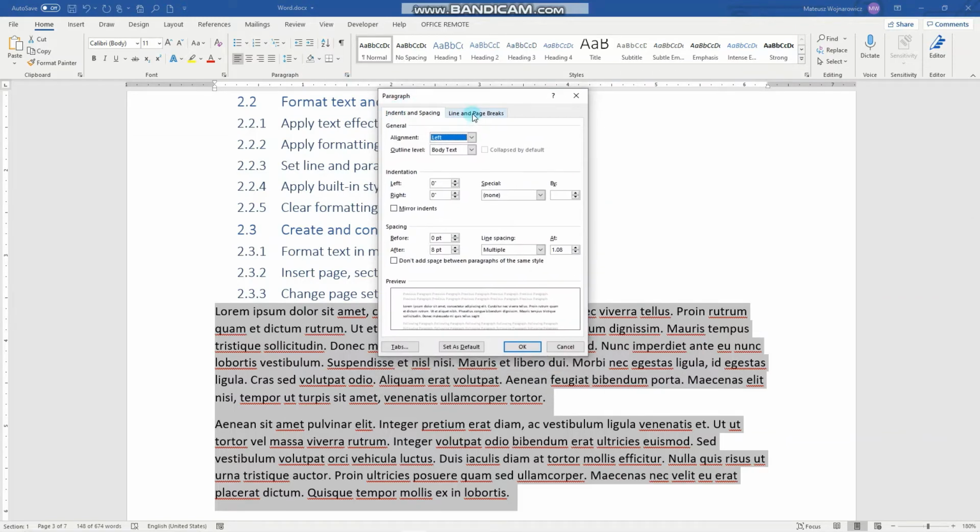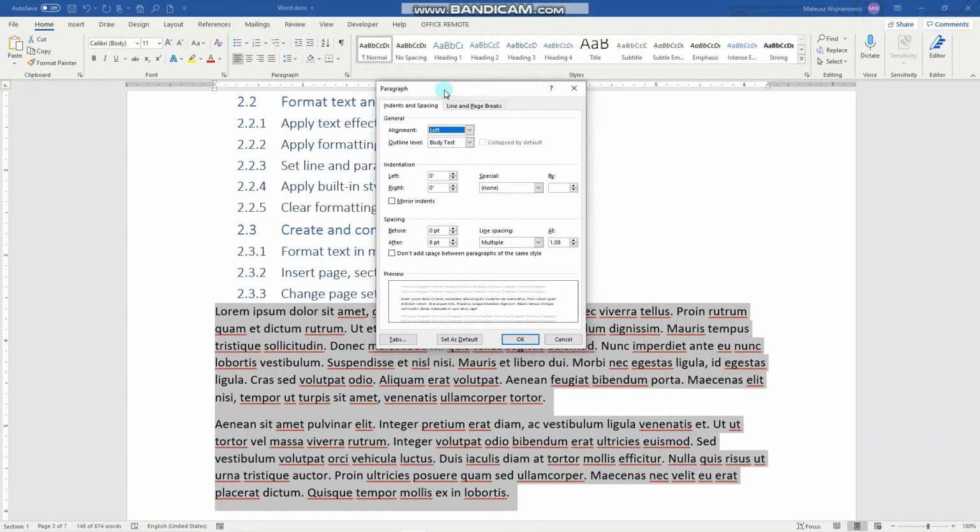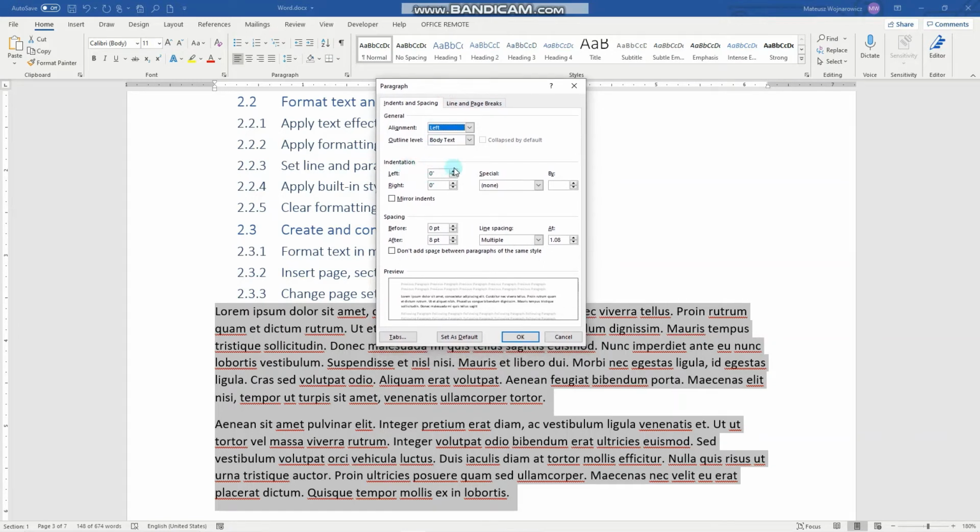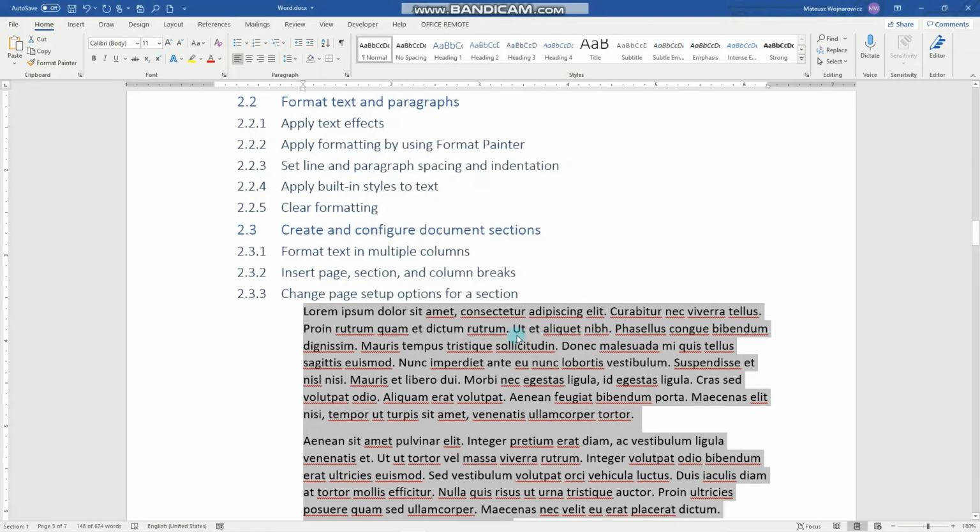So notice that now we have 0 left and 0 right indent. We can make it, for example, 1. Let's click OK. Perfect. Now this is applied to the entire text.